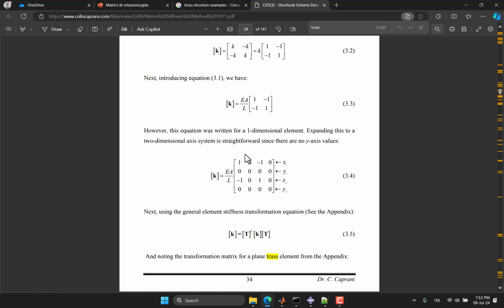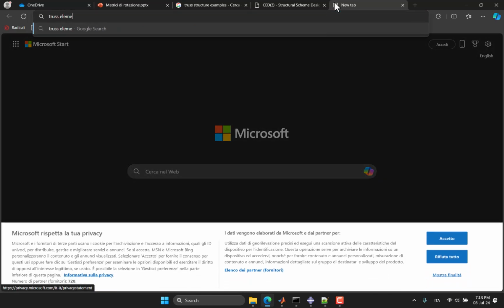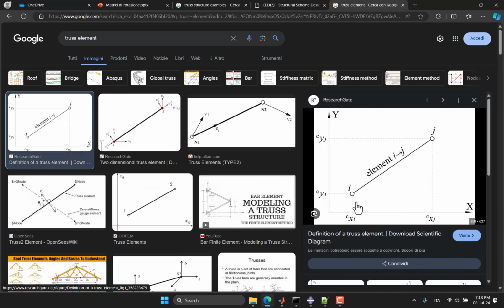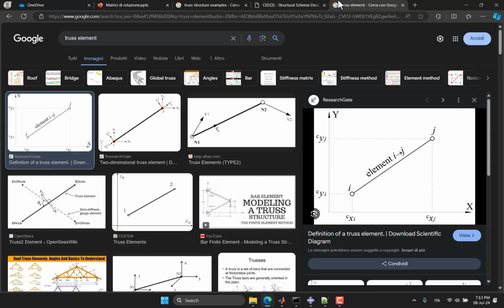It has a stiffness matrix like this one. Let me take an element here. So this is the truss element. It has two nodes. You can displace each single node in x or y direction, so it has a total of 4 degrees of freedom, and this is why this matrix has 4 columns and 4 rows.